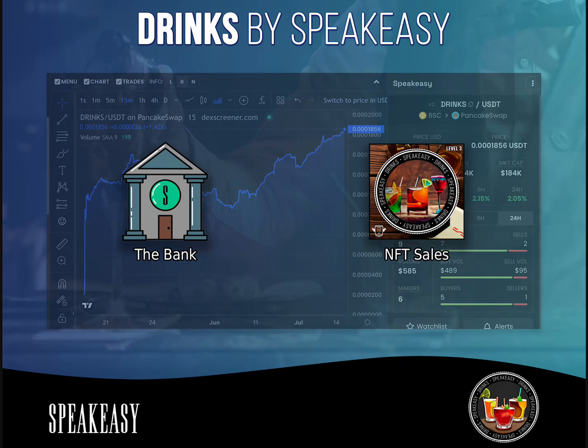Now, again, since we wanted to try to take care of all of our members and provide everybody with free NFTs to move from the BNB version into the Drinks version, we have very little revenue generated so far that's related to NFT sales. Of course, we did some upgrade past the level up program, where you could go from a 1 or a 2 level up to a 3 level.